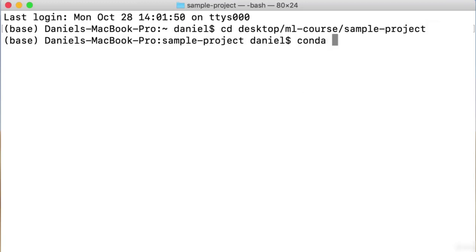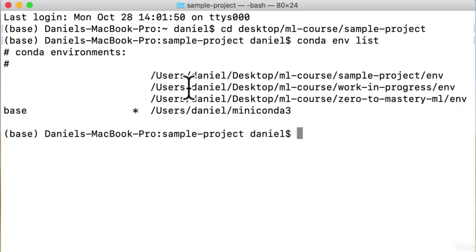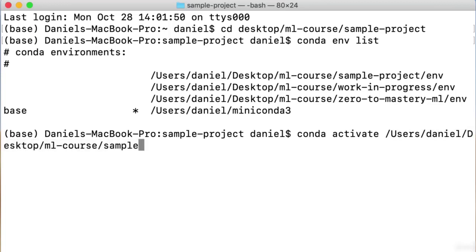Beautiful. And we're going to check using conda env list where our environments are. So I can see I've got a few. Currently base is activated because I've got the star, but I want this one because that's in my sample project folder. So we're going to type it out. You could copy this and do conda activate this here, but we're in the practice of writing things for ourselves because I want to get as used to writing as much code as possible. ML course, sample project. Now remember, you'll want to change yours to wherever your environment folder is stored.